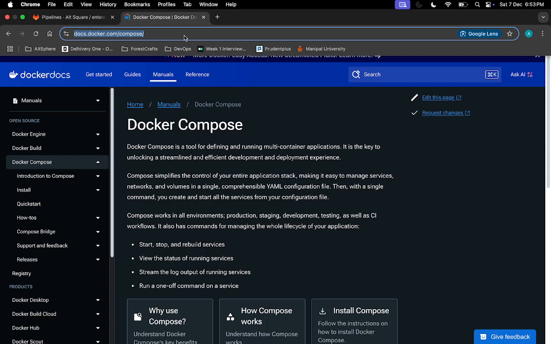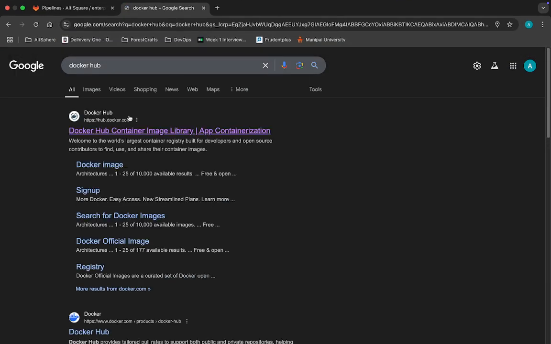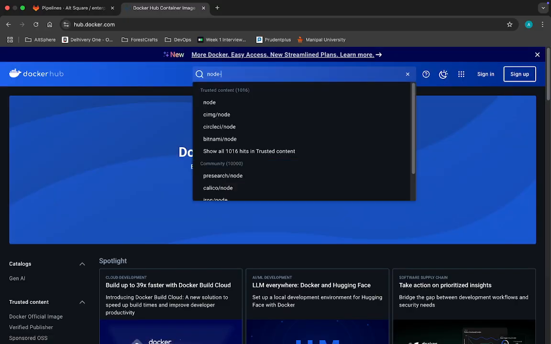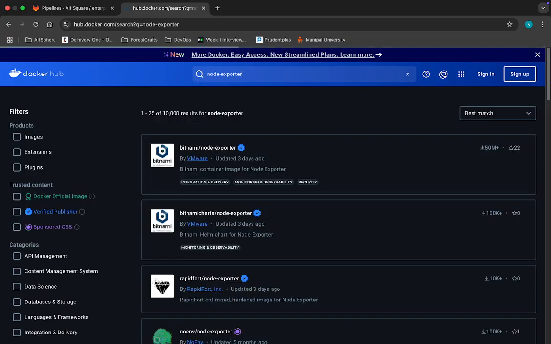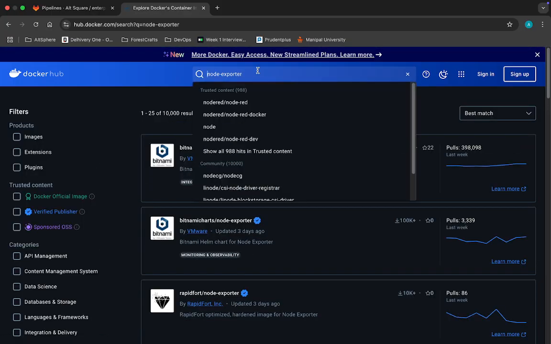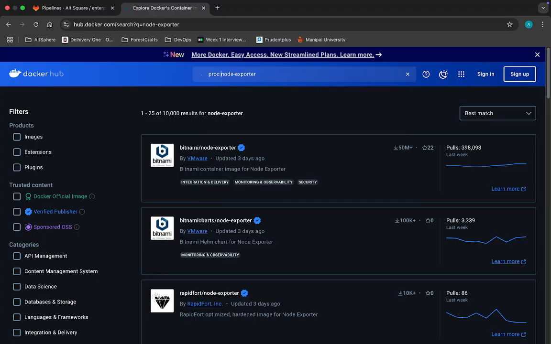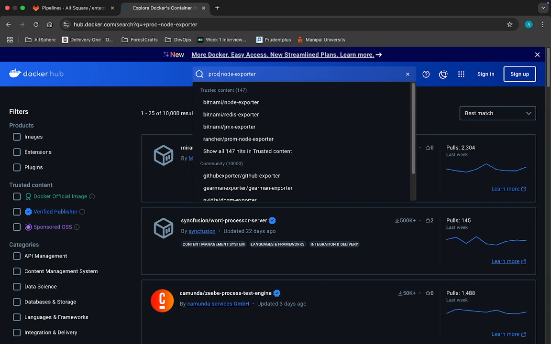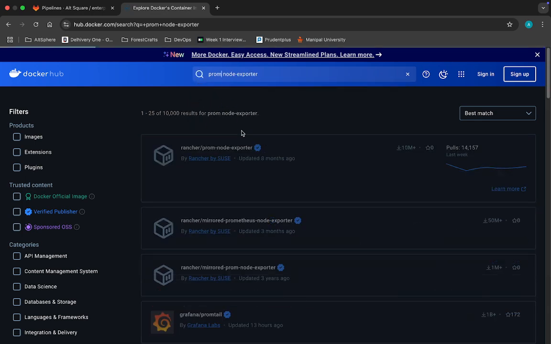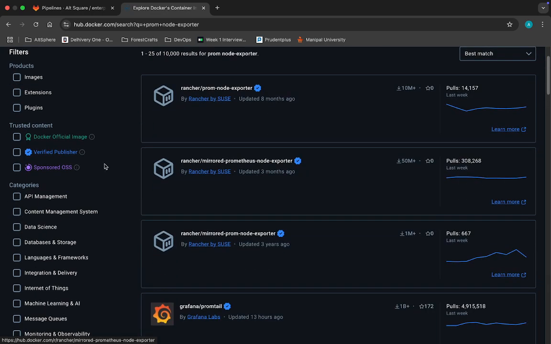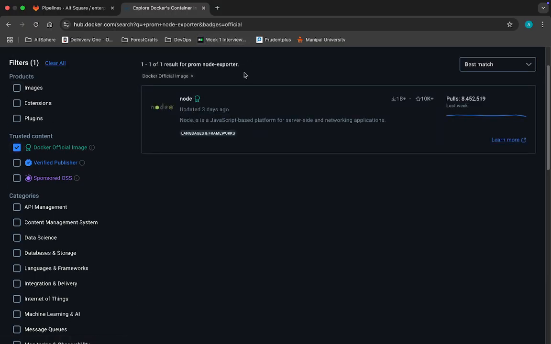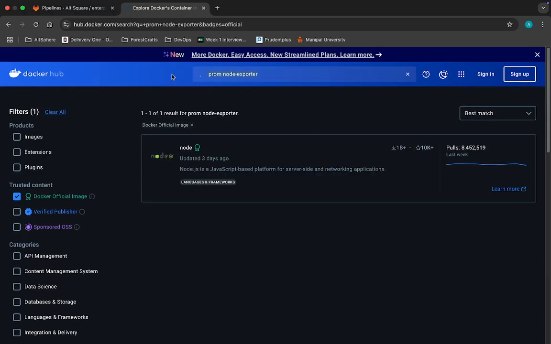Go to Docker and search for the node exporter container image. From Prometheus, it will be there, right? Let's go to official images. No, it's not there. It should be there somewhere.